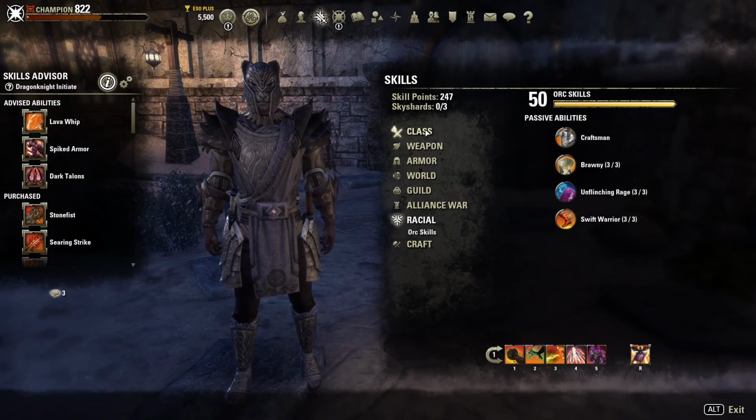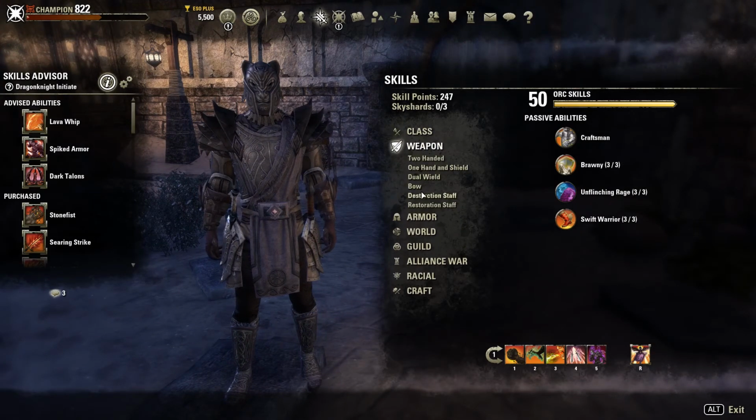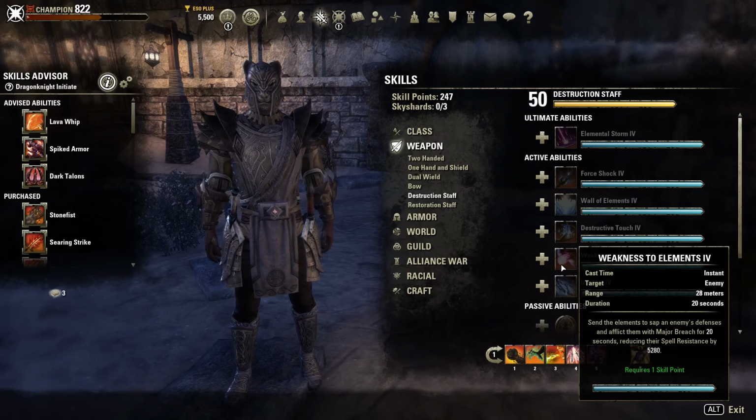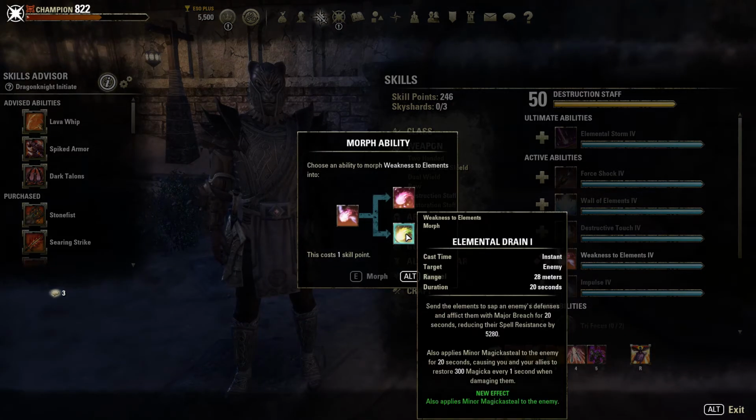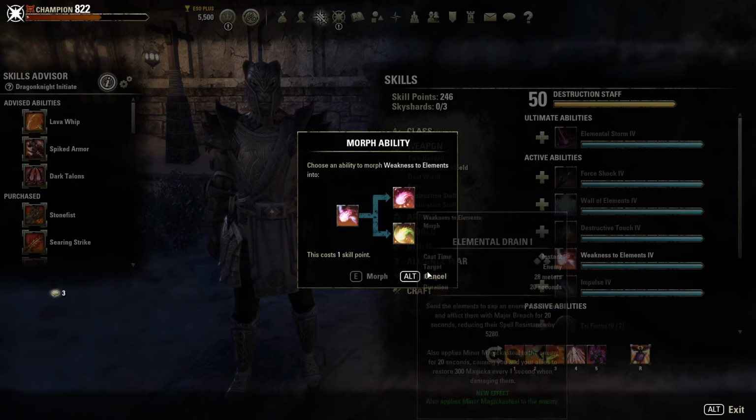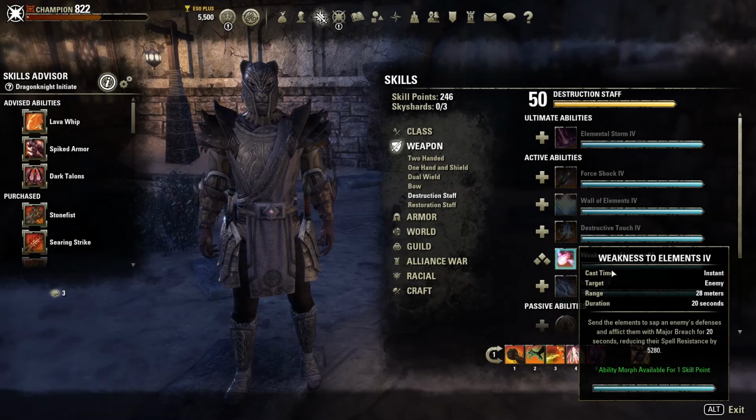Also, for Magicka classes, there is this Distraction Staff ability, Weakness to Elements, and then Elemental Drain. Here applies Minor Magicka steal to the enemy, giving you 300 Magicka every 1 second when damaging them. So that's also very popular.